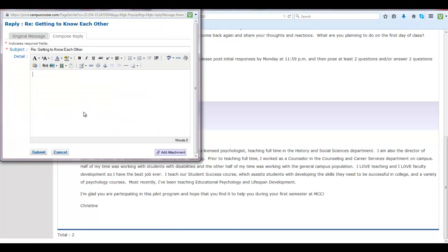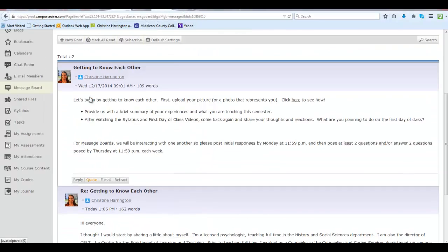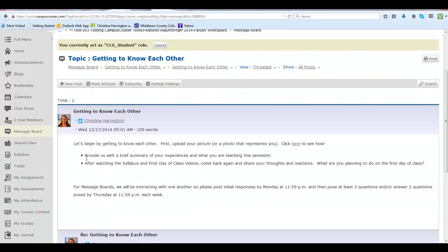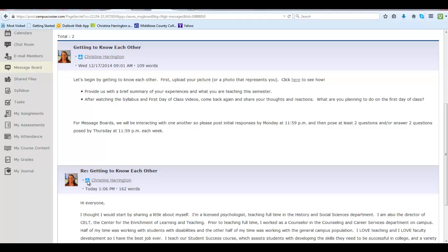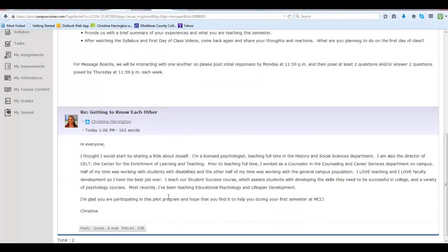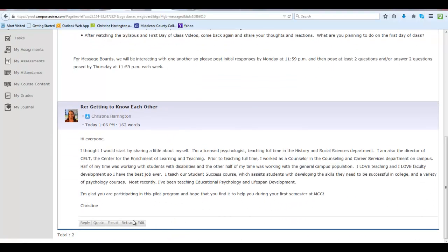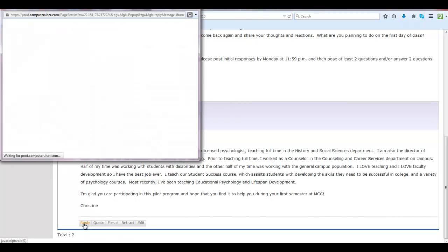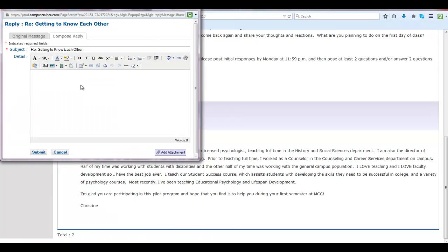If you have something that you want to share, like an attachment or document, you can just hit add attachment and then find it on your computer and then hit submit. And it'll show up as a little paper clip. And that little paper clip will show up right up here in this area next to your post. So just make sure you draw our attention to it because it's easy to miss the paper clip. If you do attach something that you want us to see, be sure you let us know about it in the main post.